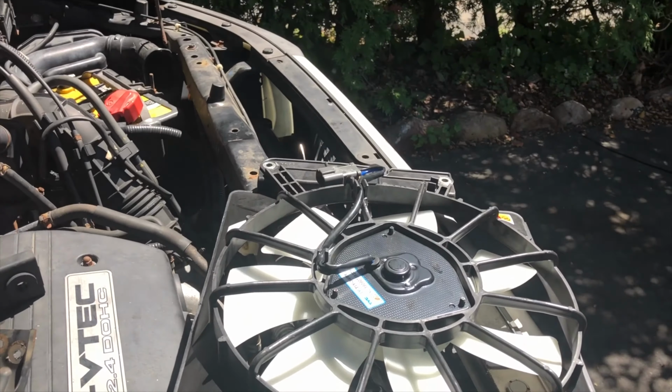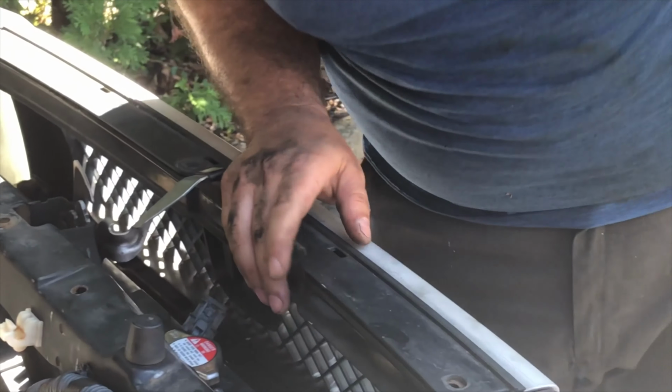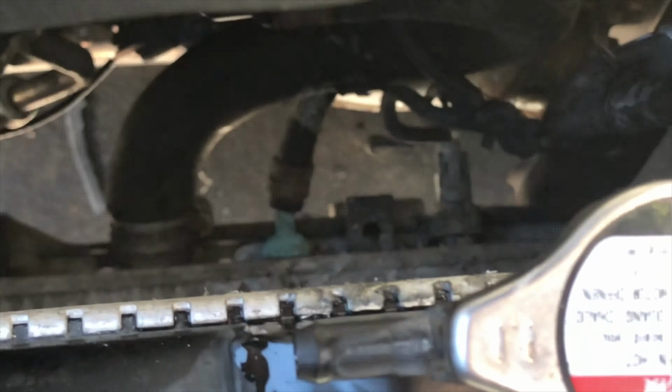So the same way this fan came out is the same way it goes back in. Remember, these two nubs here at the end go into two holders. Right there. So in between those two lines, you can actually see where the AC goes. There should be an opening here, right here, and the other one right there. That's where they go.